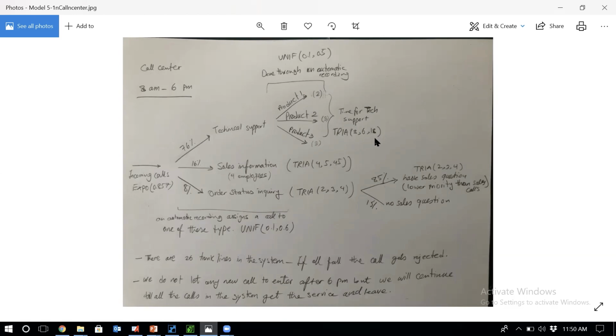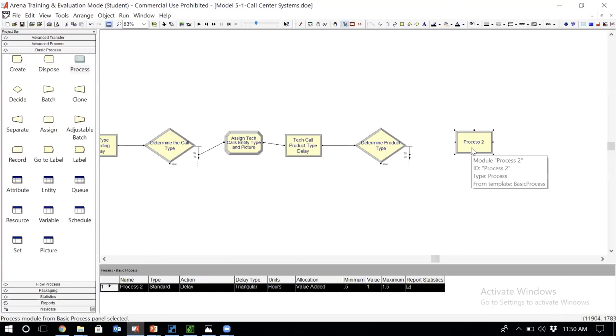So I do all 3. I seize the resource, these technical staff people, I do the delay for the time that I'm asking the question, and then I release them. And because I do all 3 operations, then I'm just going to simply use a process module. Good.